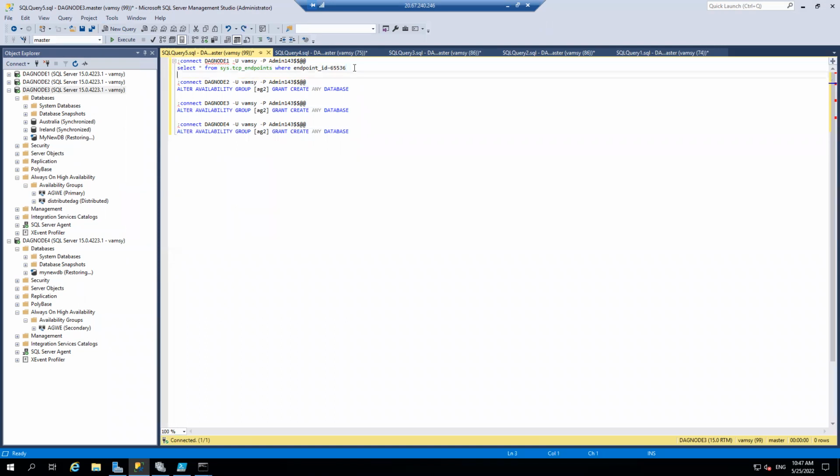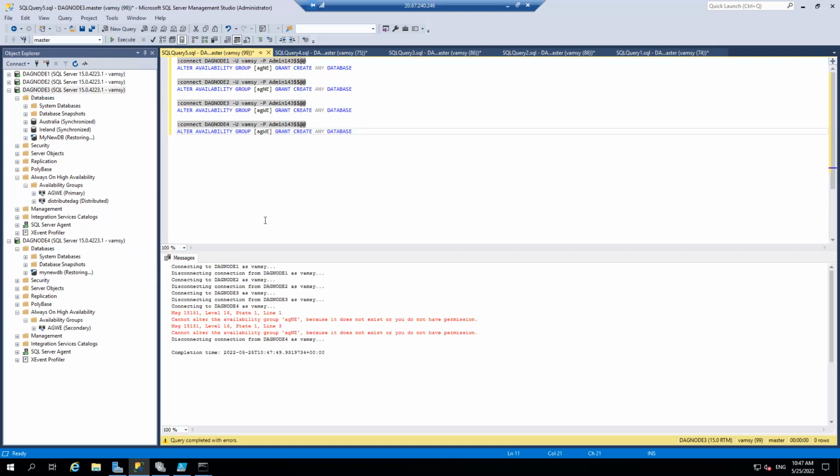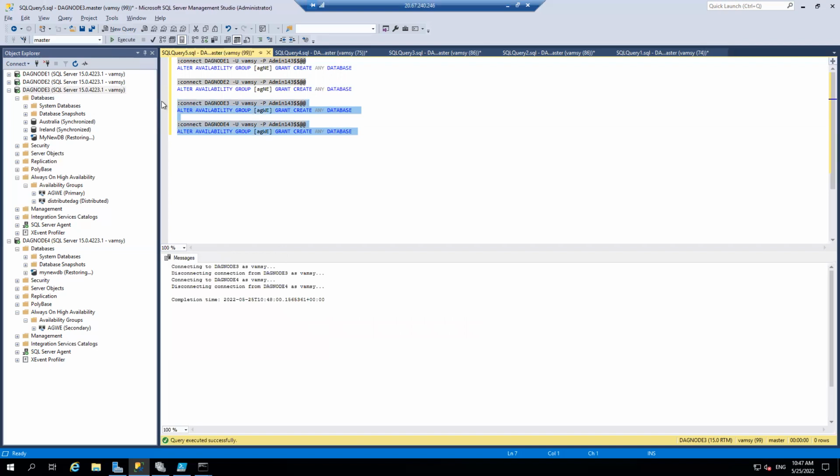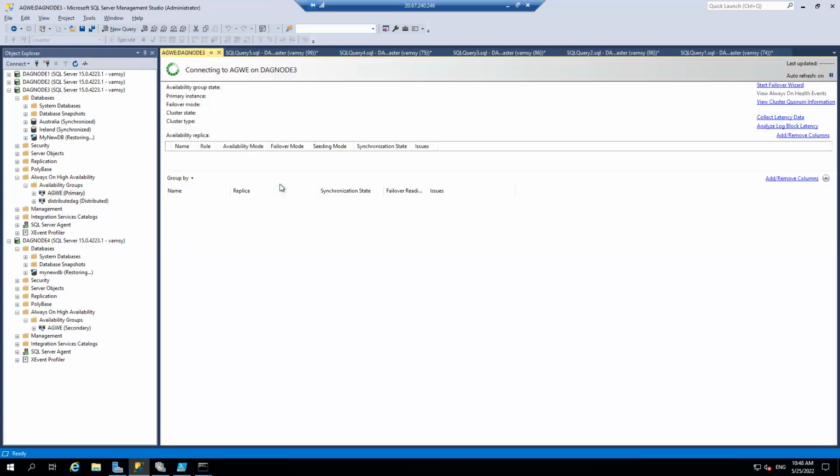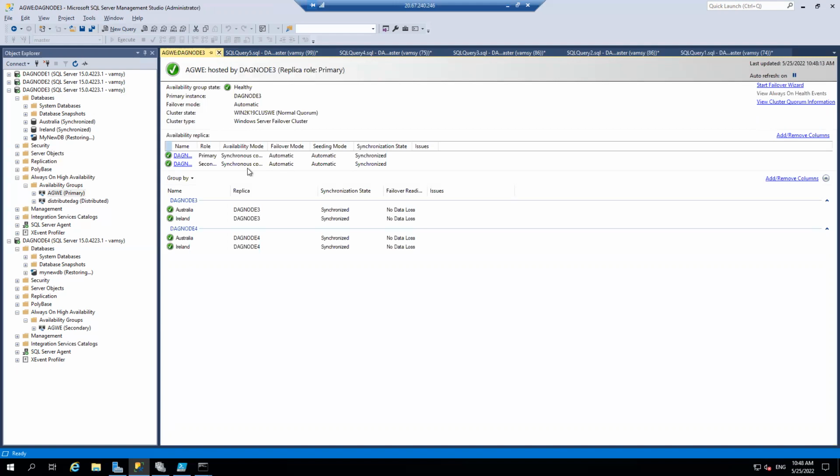On the primary replica group, it is AG West Europe. Node 1 and node 2 are configured with North Europe, so this is North Europe, and this one should be West Europe. So query, SQLCMD mode, connect, execute. It doesn't exist on, so let me run it individually. It should run like this: West Europe, North Europe, North Europe. Now let's refresh the availability group and see whether it works fine or not. That's it. We were able to overcome that problem.